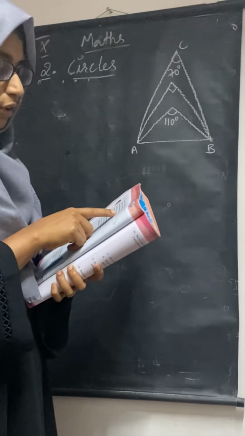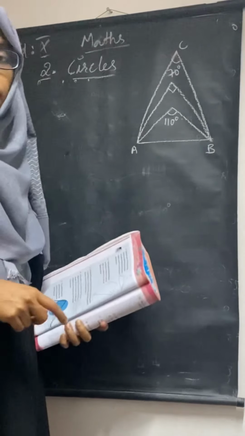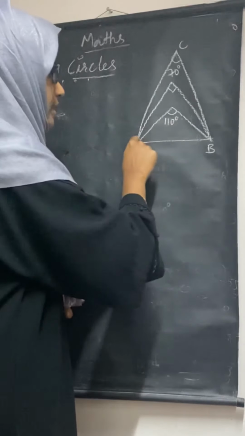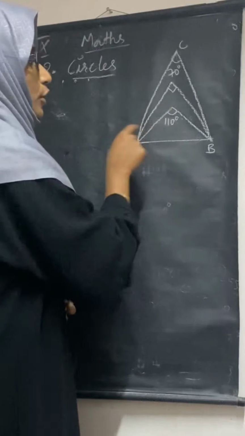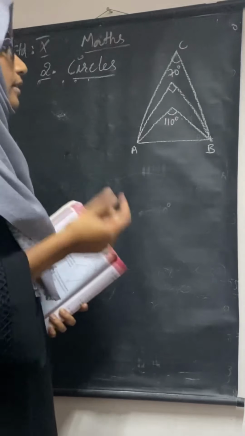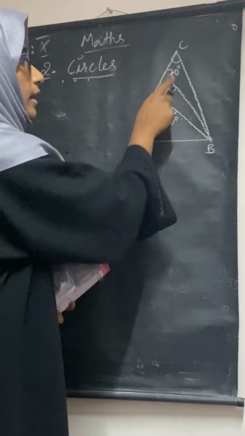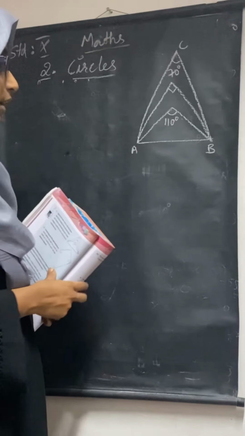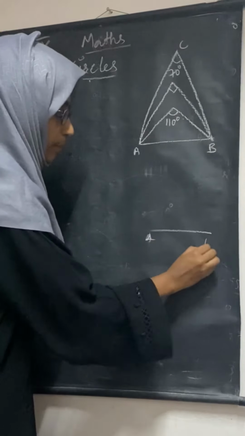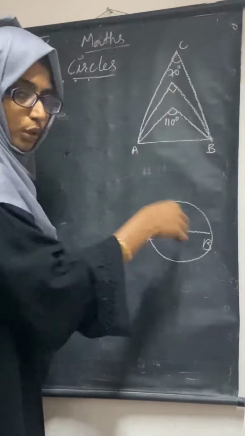Find out whether the top corner of each triangle is inside the circle, on the circle or outside the circle. Means you have three triangles here. So when you draw the circle with AB as a diameter, the third point of this triangle, the third point of the second triangle, the third point of the third triangle, where it is coming, on, inside or outside, you have to see. By seeing the angle, you can make out where it is coming. So that is the question. For example, here AB, I'm drawing a circle like this. The circle is not shown, you have to imagine.